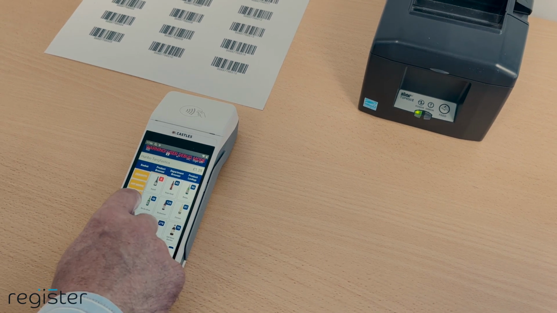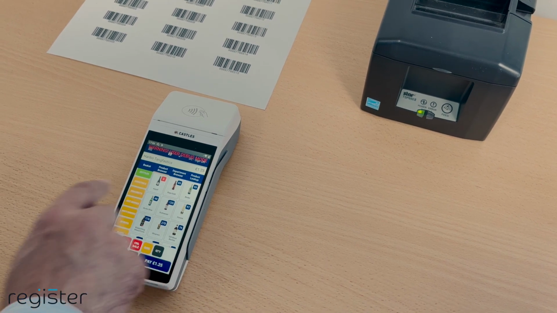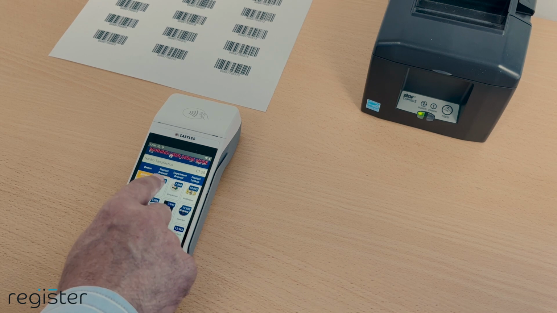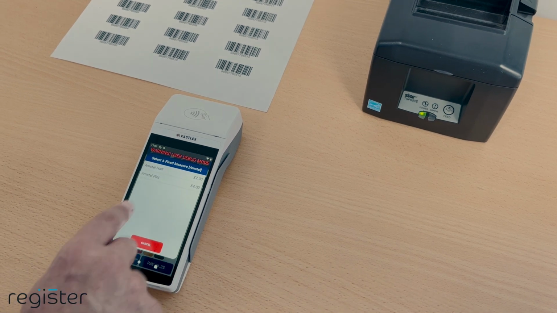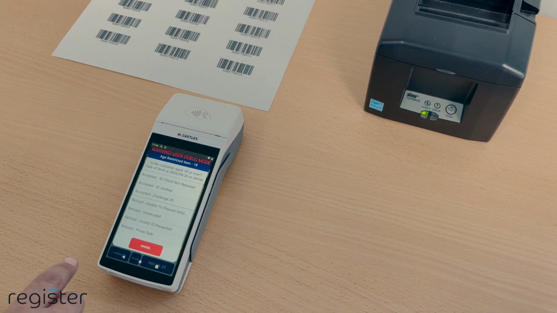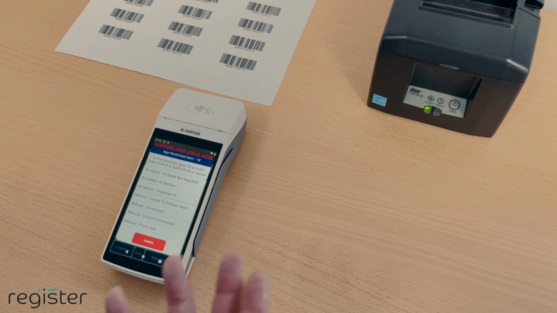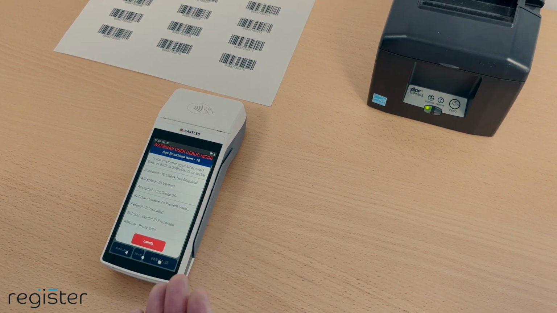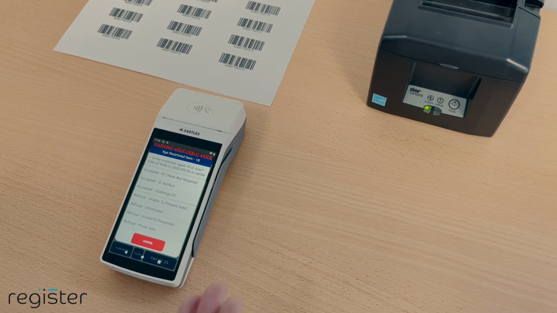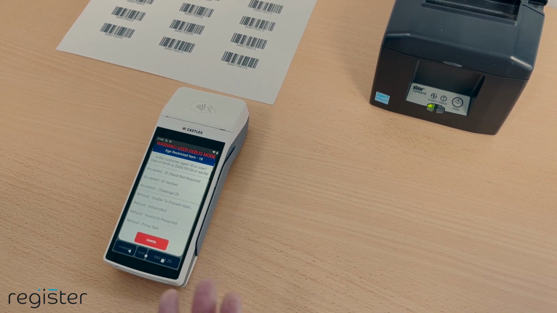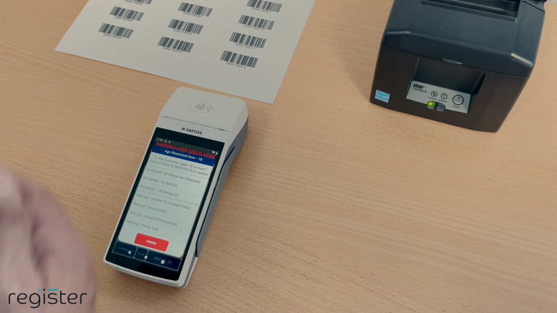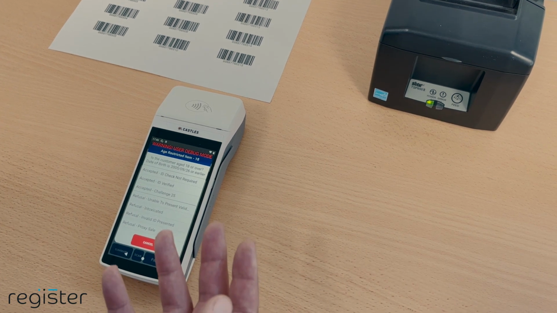First of all, I'm going to order a drink. So it's a draft beer, and I'm going to pick Amstel, and I'm going to go for a half pint of Amstel. It's asking me about age verification, so it's checking that I'm of age to purchase. It's also checking that the customer's not intoxicated, that kind of thing, and it will report against that as well. So if you refuse a customer for being intoxicated, we can produce a report at the end of the day on how many you've refused.